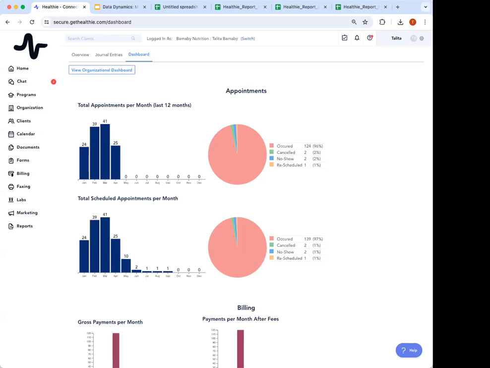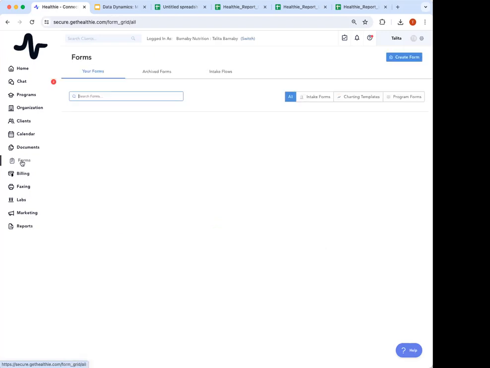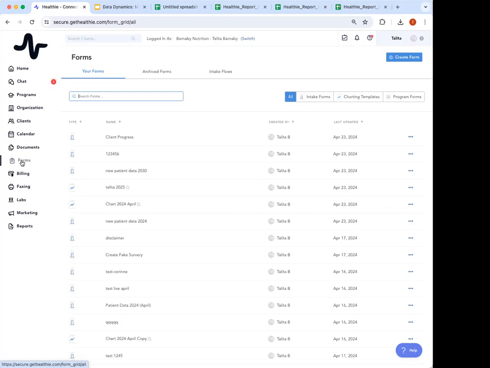Talita, one thing I thought might be helpful to quickly touch on is if you could review in just a minute or so how to pull a forms report, so that if anyone is interested in gathering a report on any information that they include in maybe an intake form, or something that we see sometimes like a testimonial form, and someone might want to pull a report of all the data that's been input into that testimonial form, things like that.